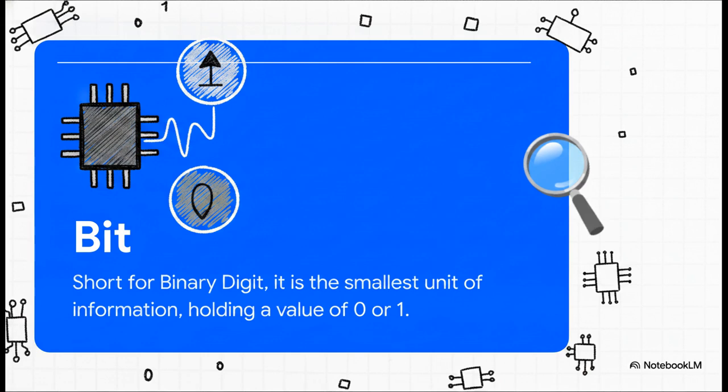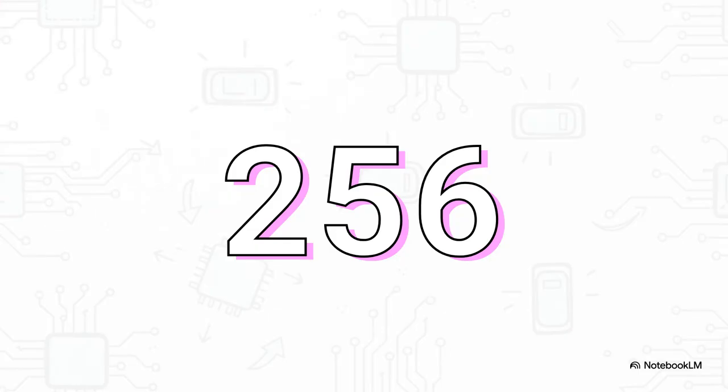Physically, inside your modern processor, a bit is basically a single microscopic transistor acting like a tiny light switch. If the switch is on, that's a 1. If it's off, that's a 0. But let's be real. A single bit sitting all by itself doesn't give us nearly enough possibilities to do anything truly useful. So to solve that problem, clever engineers took 8 bits and grouped them together into what we call a byte. By chaining exactly 8 bits together, boom, we unlock exactly 256 unique combinations. That ranges from 8 zeros all the way up to 8 ones.